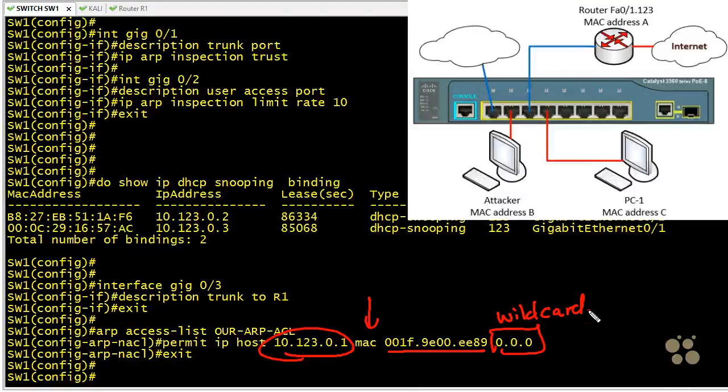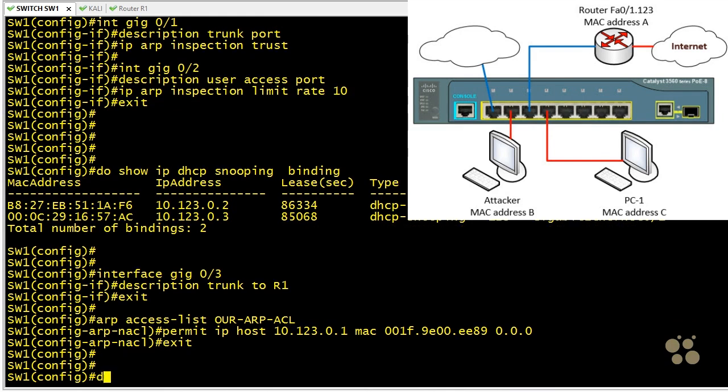Now there's more than one way to create an access list. We could have, for example, not included the wildcard mask and instead inserted the keyword host right here, which would imply this one and only MAC address. All 48 bits have to match. And either way you do it, as far as the creation, is perfectly fine. Just like there's multiple ways of creating a standard or extended access list, there's multiple options inside of an ARP access list. Of course, we'd want to verify this.